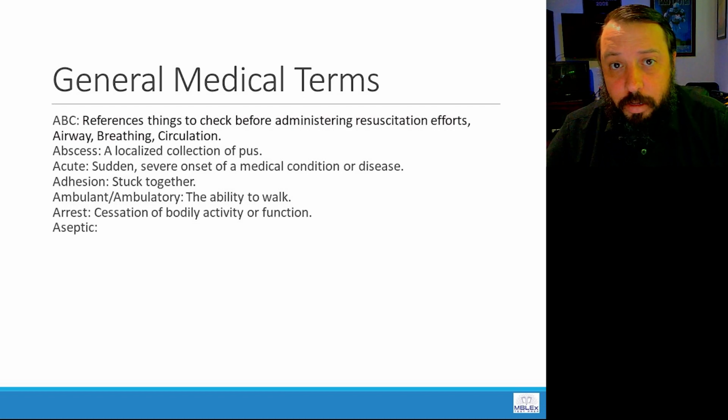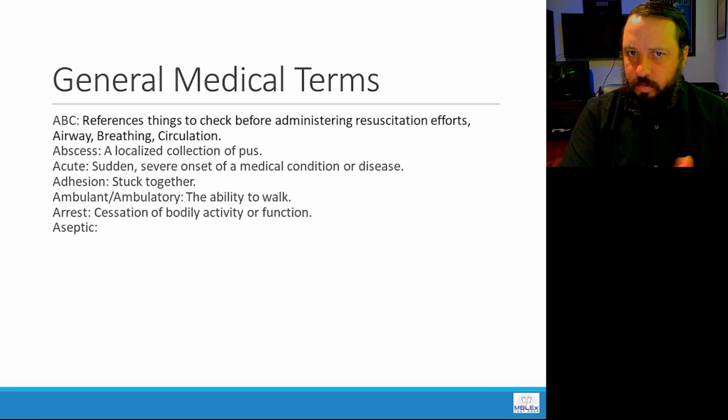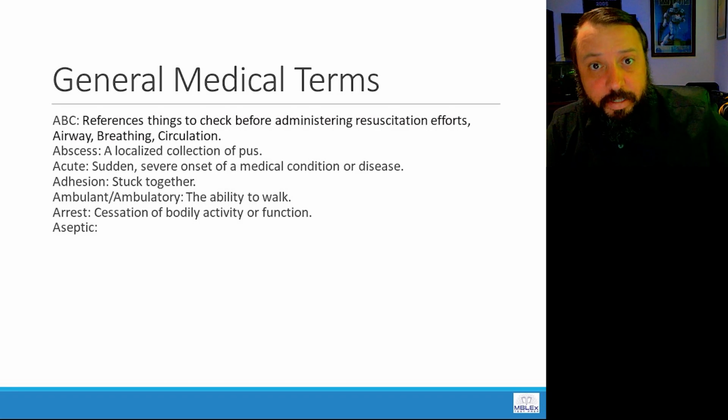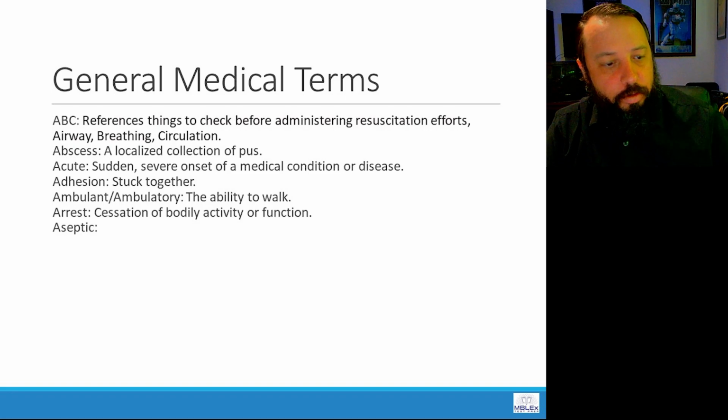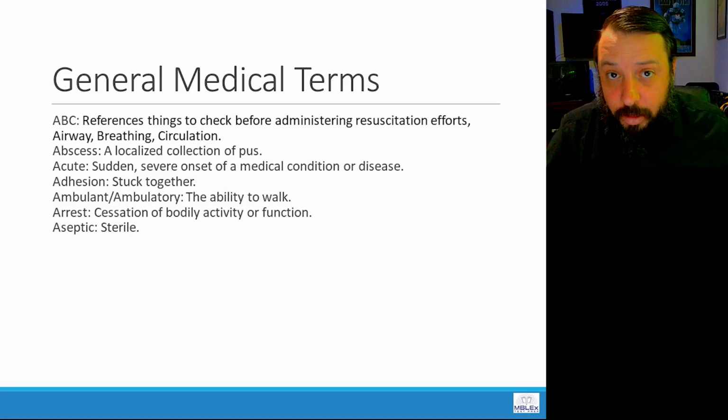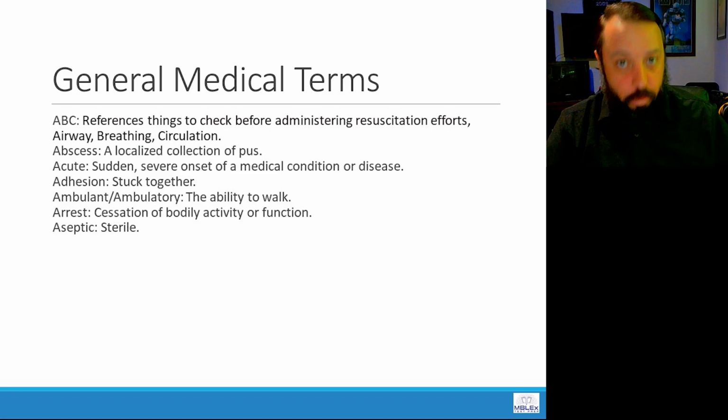Okay, aseptic. So septic, if something is septic, that means it is dirty. There is bacteria. It is toxic. It is poisonous in some way, right? If something is aseptic, that means it's sterile. So when you go and get a surgery done, you want a completely aseptic environment. You don't want it to be dirty. You want it to be as clean as possible.